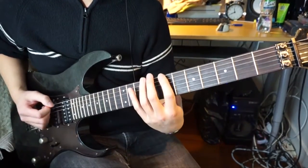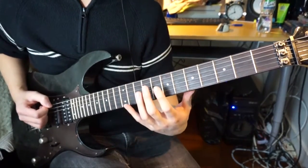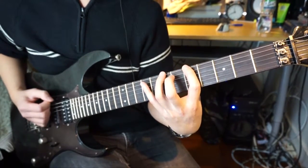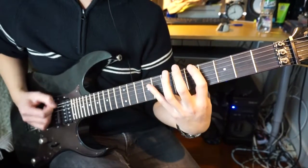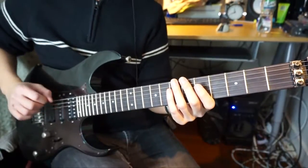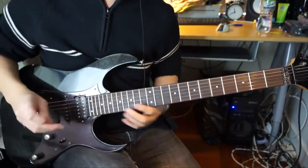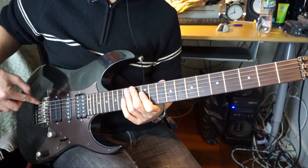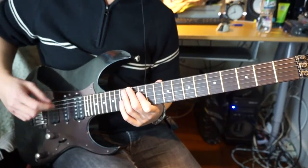So what we had there was the 7th and 8th fret, and then the open string with an upstroke. And then the 5th fret, 7th fret, 5th fret, upstroke on the open E. And then make sure you're palm muting it a little bit with your right hand palm. So when you palm mute, this part of the hand should be put on the bridge where the string leaves the saddle.